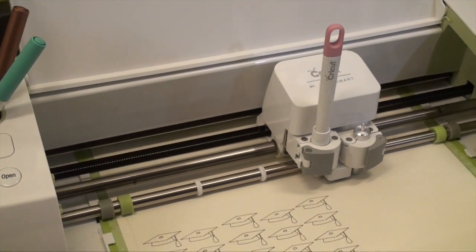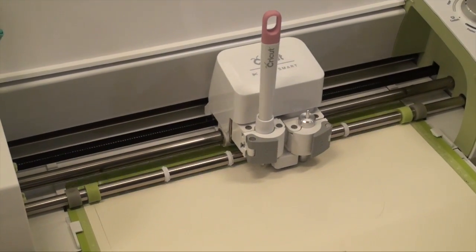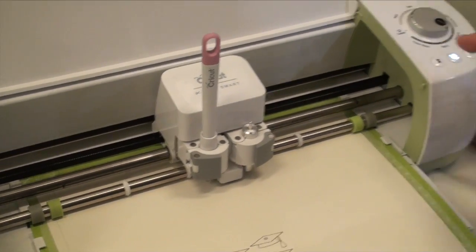All right, and then the last thing it's cutting now is the inner part of my oval here. I'm going to go ahead and take this out now.